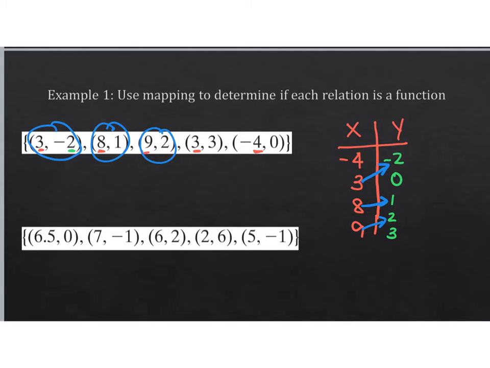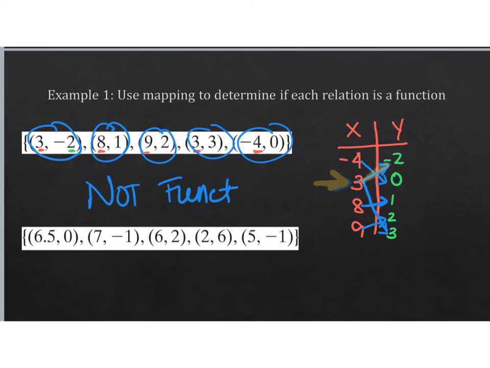Then 3 is going to go to 3, so that's going to go down here. And -4 is going to go to 0. So -4 to 0. Now, looking at this mapping diagram, I can see right away that this is not a function. Okay, and I can see that clearly because this number 3 here, actually, let's change our color. So 3 actually goes to 2 different y values. So because it goes to different y values, it tells me that this is not a function.